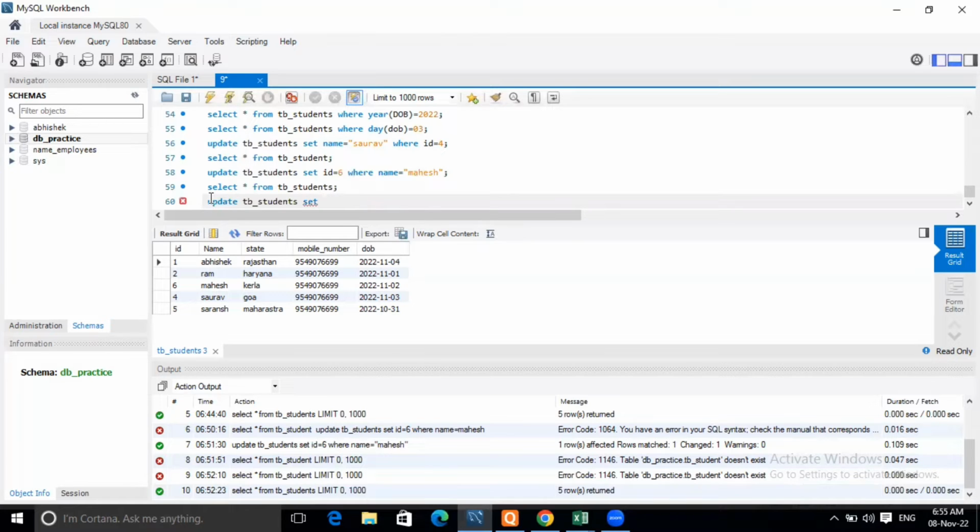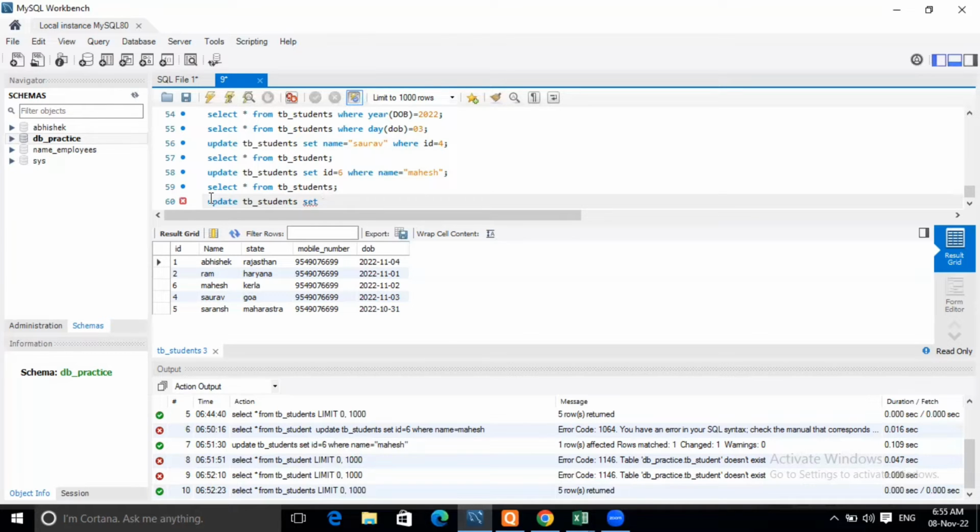I want to update the state to Punjab, wherever the ID is 1, 6, and 5. Understood the question? Yeah. No. UPDATE table SET column equals to updated value. So what is the updated value here? Punjab. So that is the thing we have to write.